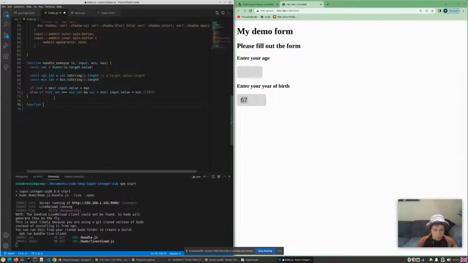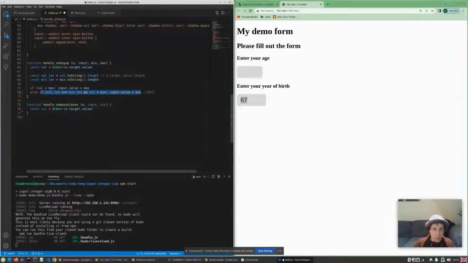Function on mouse leave, params will be the same, just that we don't need the max. We just need those three. And then we only need to know the value that is in the field. So when we leave the field, we want to know what was the last value typed in.